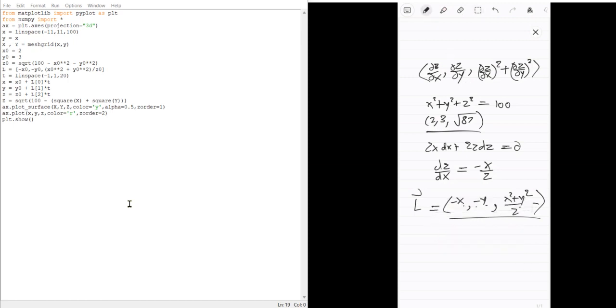Then of course I can just parameterize the whole line by making a parameter t, and just saying L vector times t plus the initial point that lies on this thing. So just call this r naught vector, the position vector of the point that was initially on the surface, right? That plus this thing, that's our r vector.